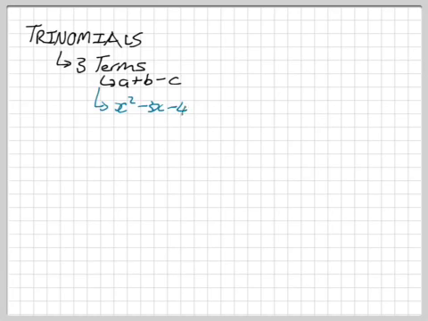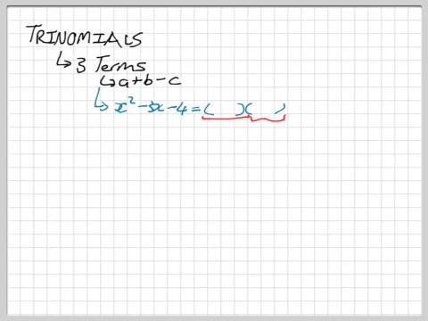Now, the whole thing about factorization is that we would like to break it up into brackets that we would use later on to solve equations. We would like to use it later on to work with quadratic functions and all of those things. But it's extremely important that before we get to those types of equations, quadratic equations, we must first learn to factorize. Factorizing, or in layman's terms, breaking it up into factors, is an extremely important part of algebra.